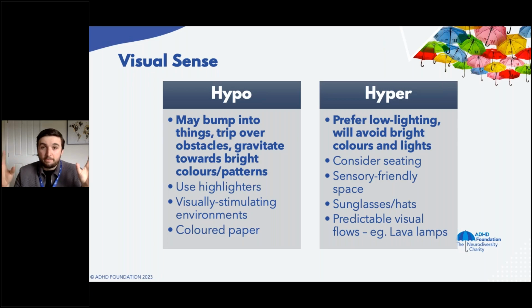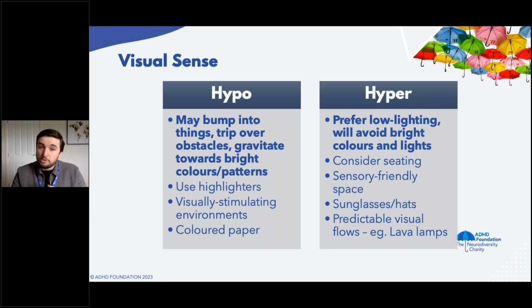Having some sort of space where they can go that's really visually stimulating if they need that input to help them to regulate, because often what we see, especially with this hyposensitivity as well, is that it can actually be used as a self-regulation strategy. So if someone's feeling a little bit dysregulated, if that's the kind of input they need, if they can go somewhere where it's really visually stimulating for them, it can actually help them to start to self-regulate and calm down.